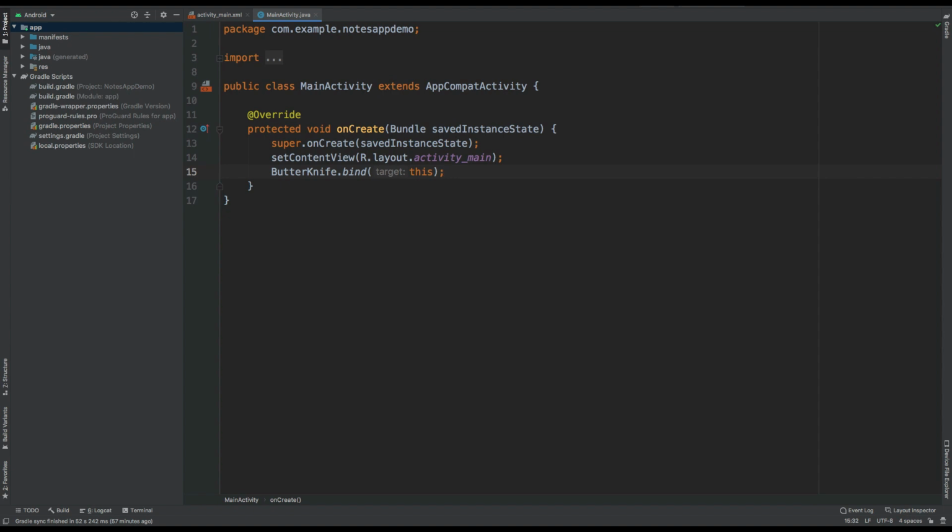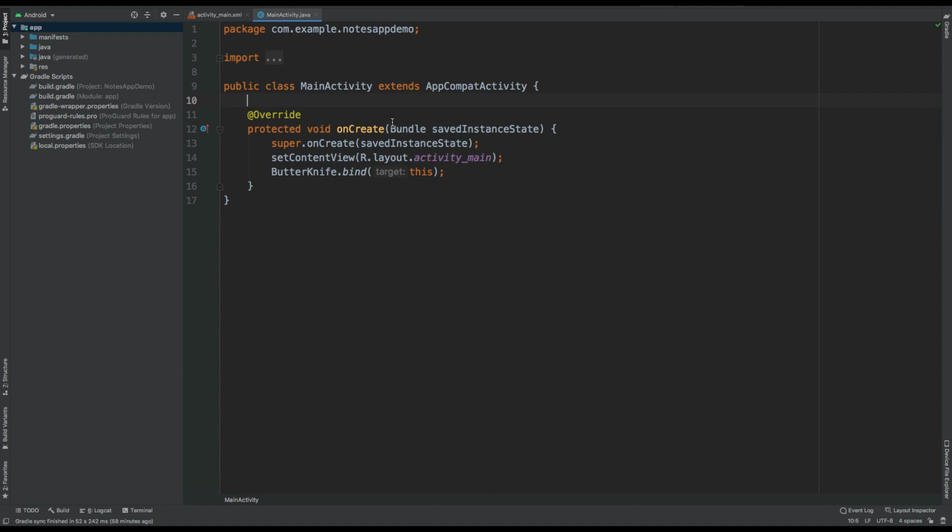For example, if I'm using Butter Knife on MainActivity, it will create another Java file named MainActivity_ViewBinding.java. In that Java file, all the views will be explicitly mapped, so you don't have to do it. So I just write ButterKnife.bind(this), and at compile time, it will automatically generate MainActivity_ViewBinding.java.